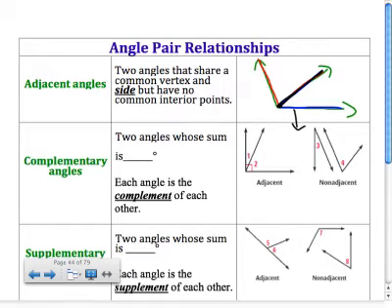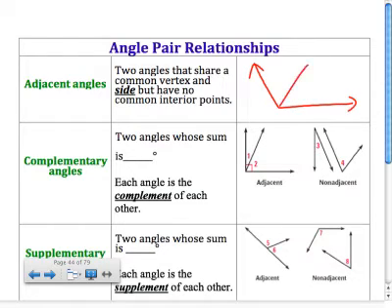Okay, now one thing I'm going to show you though is there is a diagram that kind of meets most of the criteria, but not all of it. So if I do something like this, right? I do this now. Understand something. If I trace this one in blue, and then I trace this other one, let's say, in green, okay, you'll notice those are not adjacent angles.